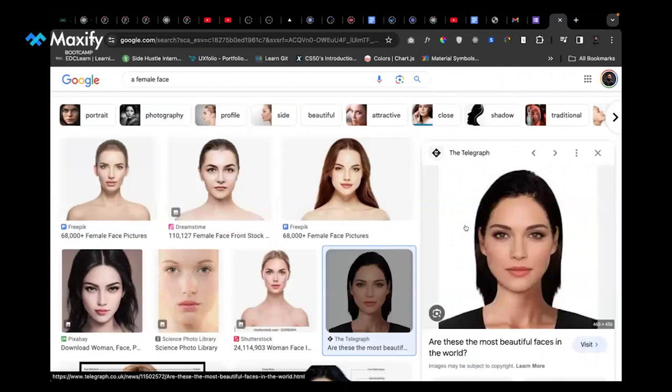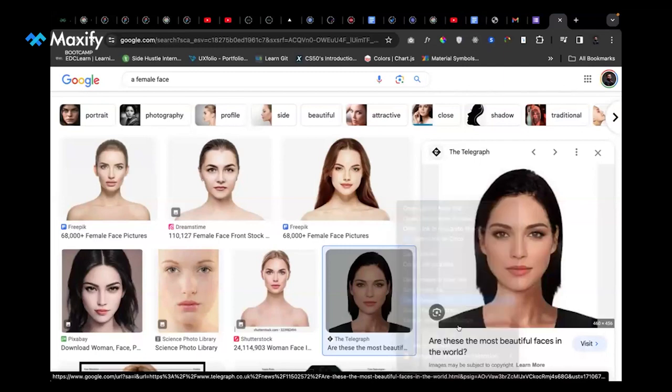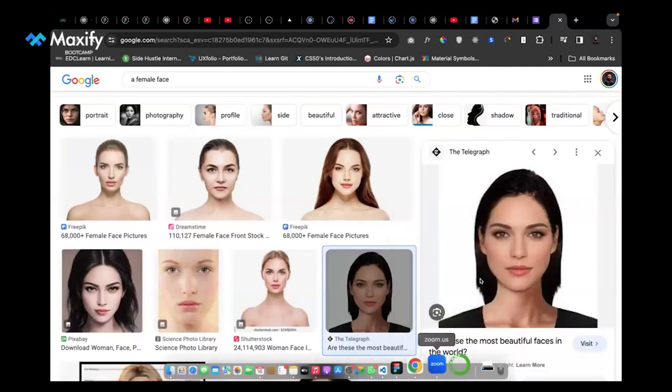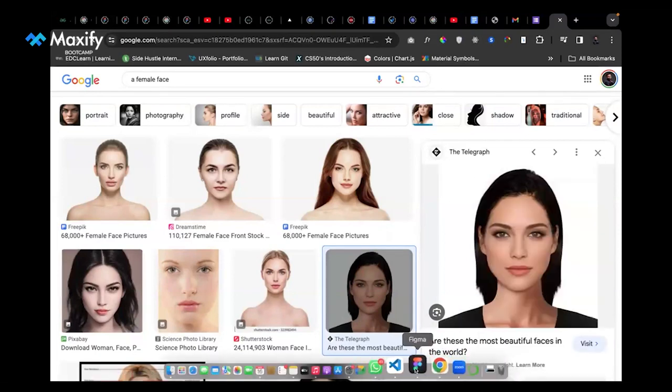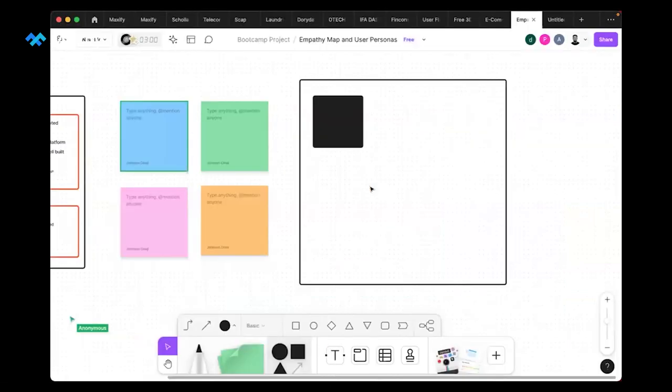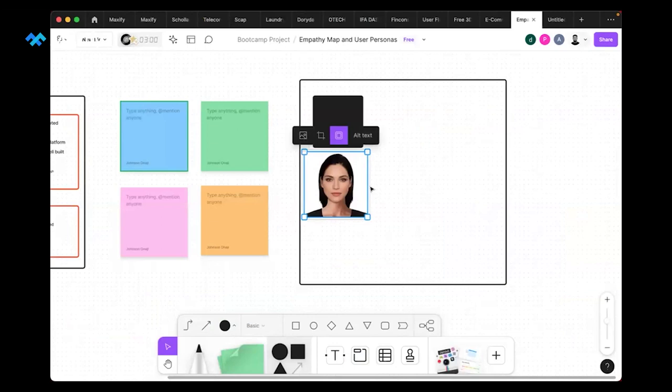Okay, yeah. The image has not loaded clearly, but just for the sake of the classroom, let's just take the image where it is. So I just right click and copy the image. On yours, you can just download, you can save the image as. But even if you copy it, you can still paste it. The image I copied is not very clear, but I'll just do Control V. You see, I pasted it. Then you can see the options to crop the image, of course, and you can replace the image with another image of your choice.